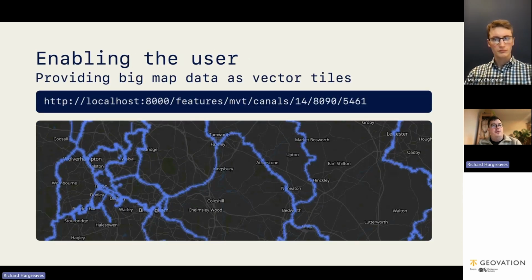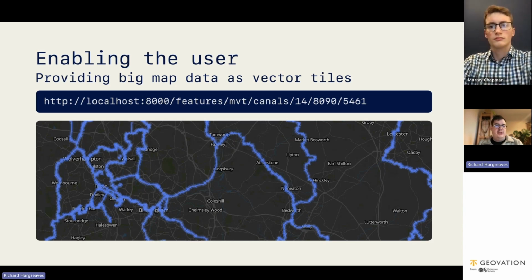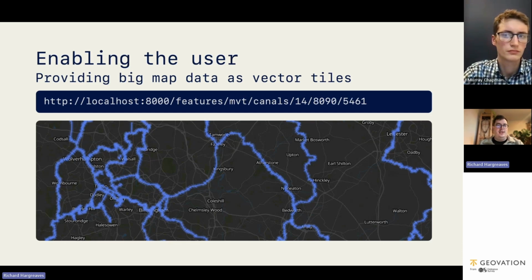Again, just a high level view of maybe where you might be seeing APIs happening on services if you've used them. This is a really quick demo service of all the canals in the UK. There's actually quite a lot of features here, so communicating it as GeoJSON doesn't quite work as I expect. There's quite a little bit of latency with this service. So instead, I had to use vector tiles for this endpoint, and the endpoint looks a bit like this. It's got a Z, X, and Y to point you towards which tile you're expecting to render. And that's a really fast and efficient data format to communicate.